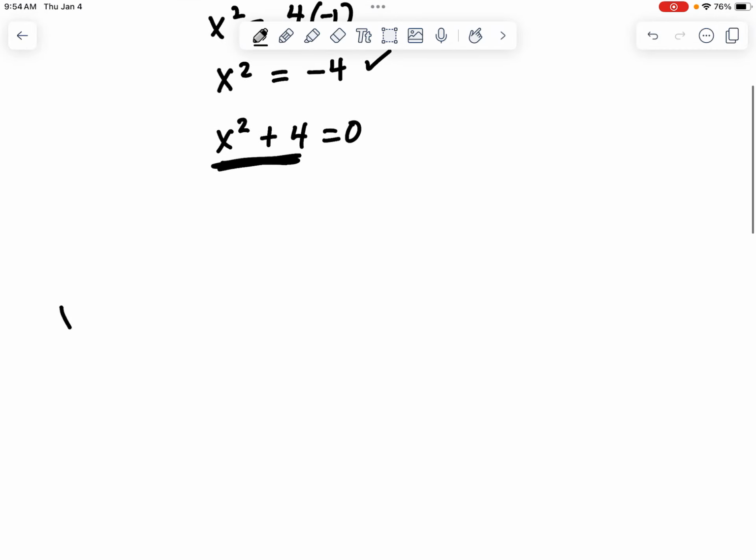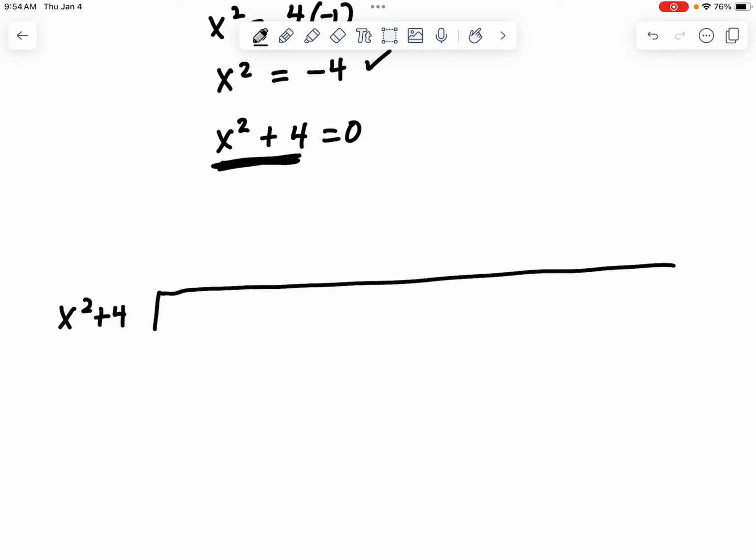So divide x squared plus 4 into x to the 4th minus 3x cubed plus 9x squared minus 12x plus 20. And if the x cubed, for example, would have been missing, I would have left a space right there. So if there was one term missing, then I would just leave a space.